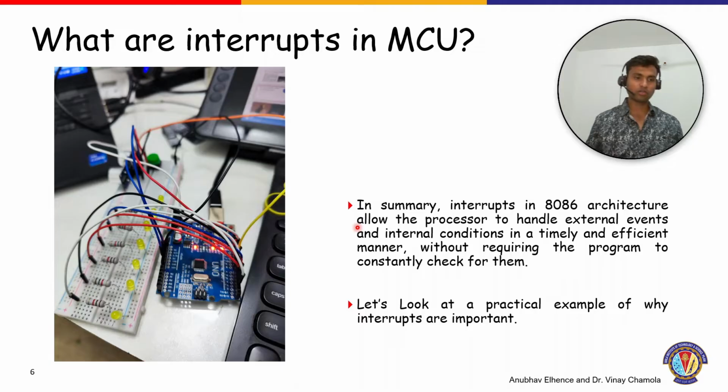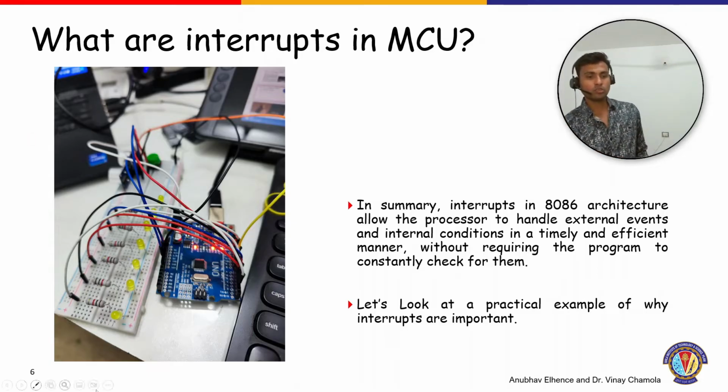So I've recorded this, and what I'm trying to do here is handle the normal routine procedure of the microcontroller. I'm just measuring the distance of an object from the ultrasonic sensor and mapping it to the LEDs. Basically, the closer we are, the more LEDs will blink, indicating danger. And then I have a button here. If I press this button, it means that an interrupt is raised, like a crash has happened or something has happened, and all the LEDs have to be lit up immediately, no matter what the ultrasonic sensor is reading. Okay, so let's see this in action.